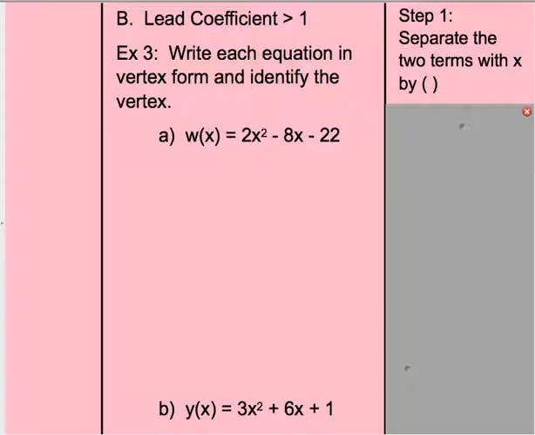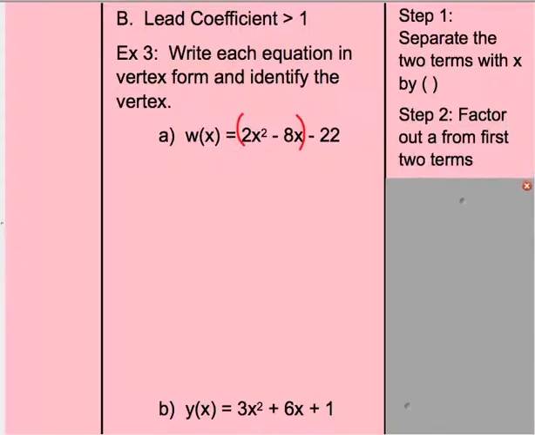We're going to group our x terms together. And then we factor out that lead coefficient from the first two terms. Just the first two terms. We're kind of doing a partial factoring, kind of like when we factor by grouping and we just do the GCF for the first two terms and then the GCF for the last two terms. We don't have to factor the a out of our c, our constant.